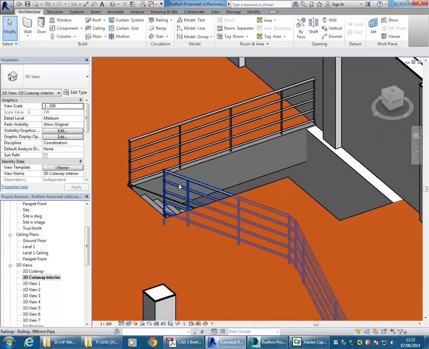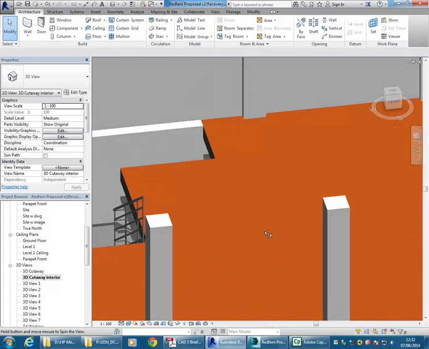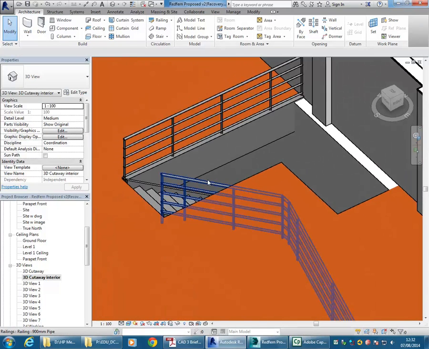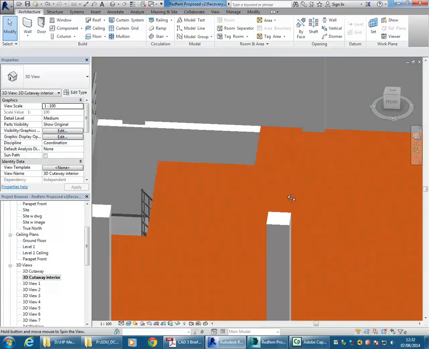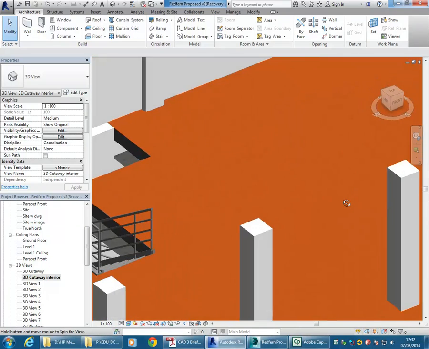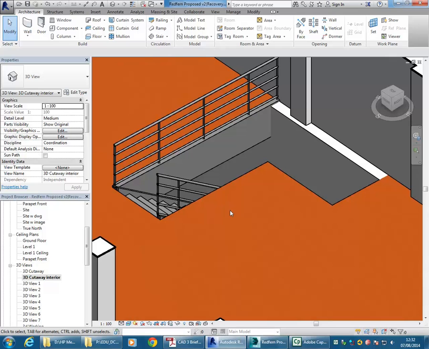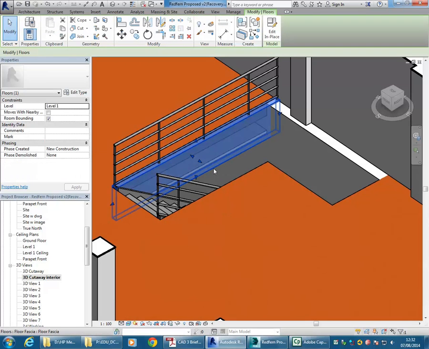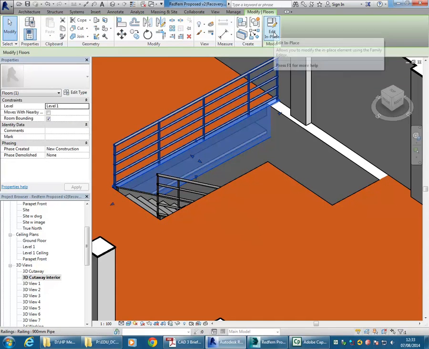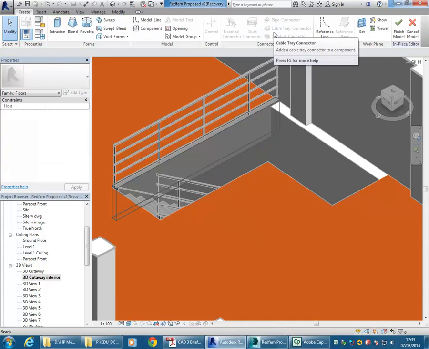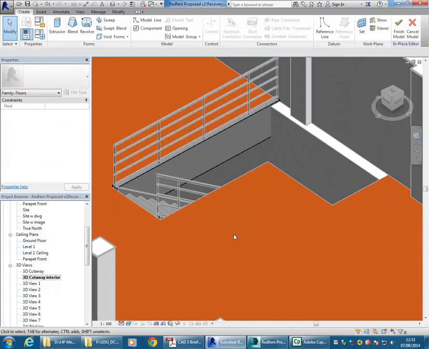And then the railing that I've got on the other side, I can continue around. So actually I will go and do the enclosure for that area, because I'll need that for the railing to sit on top of. So instead of making a new family, this might get you thinking more about families as well, which I'm going to look at next. I'm going to select that box, edit in place, and now I can add more solids to it.